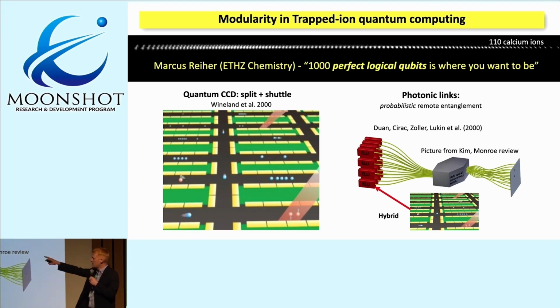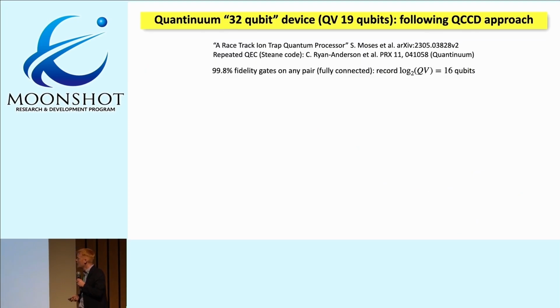And you can sort of see the challenge that might induce. What it means is I have to have lots and lots of electrodes that can control the shuttling of all of these ions, but also that I can deliver many channels of light to a chip structure in order to control all of these ions, particularly if I want to make use of this parallel control. So let's have a look at the state of the art.